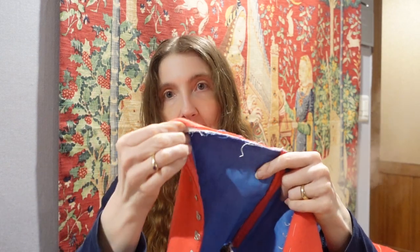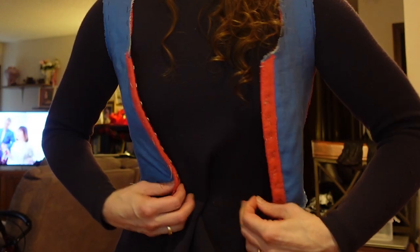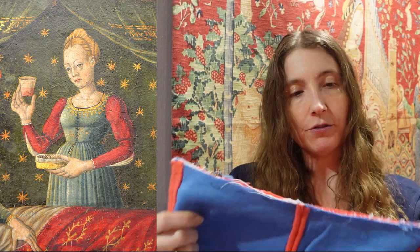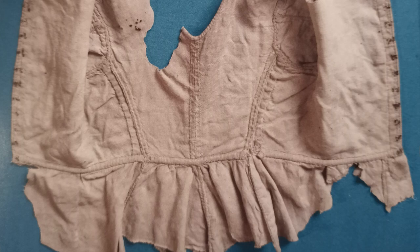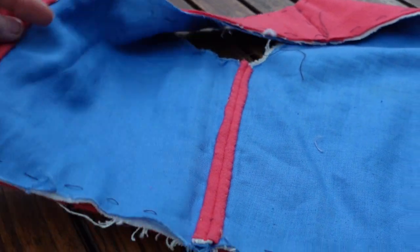If I fold this in half now at the three, four, five points — because it's also here in the front — you end up with these really thick points that are going to press into my waist, creating extra bulk around my waistline, which I don't really want. I'm thinking what I'm going to do is bind the bottom here in the matching wool, and then whip stitch the pleated skirts into that bottom bound edge. I have no evidence for the 15th century that this was done — no visual evidence — and Osana's Gamora is not that way at all. But that may have to be the solution for this particular bodice, just because of the nature of how thick and heavy the seams have turned out.